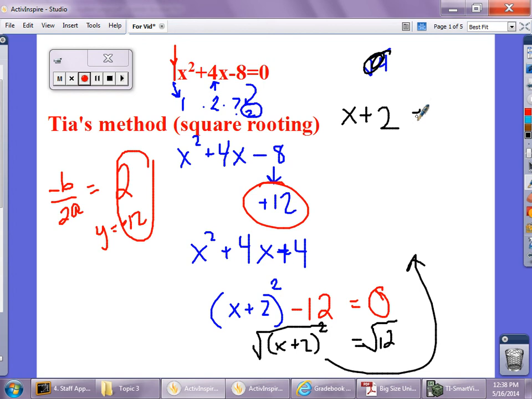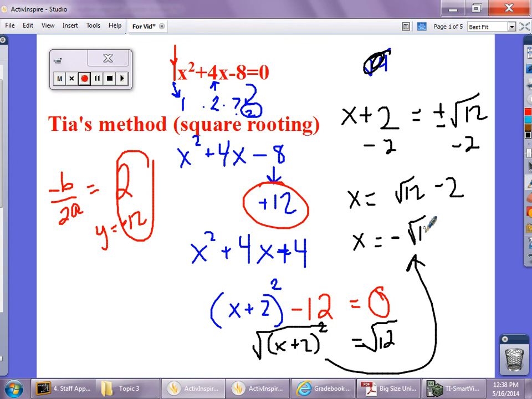And the square root of 12 does not come out evenly. It doesn't come out to be a whole number. So we have to remember, though, it's going to be a positive and negative square root of 12, whatever that becomes. Now, to finish solving for x, I would subtract 2 on both sides. So now we get our two answers. X is going to equal the positive value of the square root of 12 minus 2. And x is going to also equal the negative square root of 12 minus 2. Notice that you're still square rooting a 12, but once you get your answer, you're going to have a negative on it, minus 2. And when you put this in your calculator, those would be your two answers.